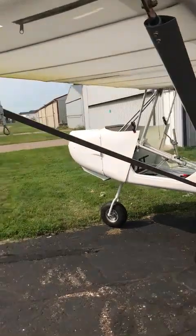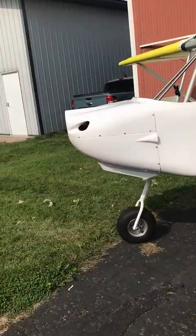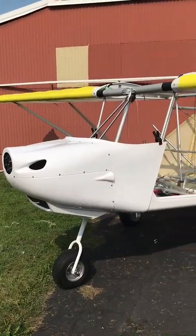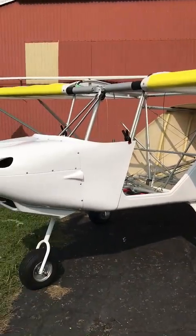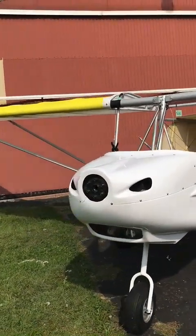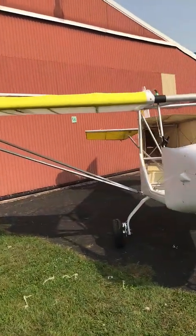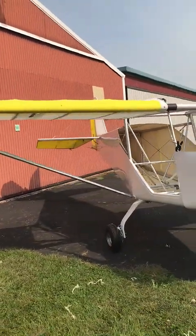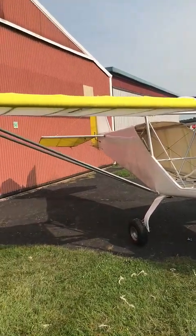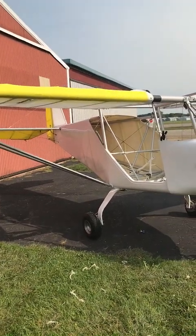So the big change that happened: Skyranger is in the US, we just got a new dealer, and so these planes became available. Prior to that, we just had early versions of the Skyranger from the early 2000s. Since then, there have been 4 generations of improvements that have been implemented. So I'm going to talk about some of those improvements compared to the original Skyranger Classic and some of those early Skyrangers that were in the US.